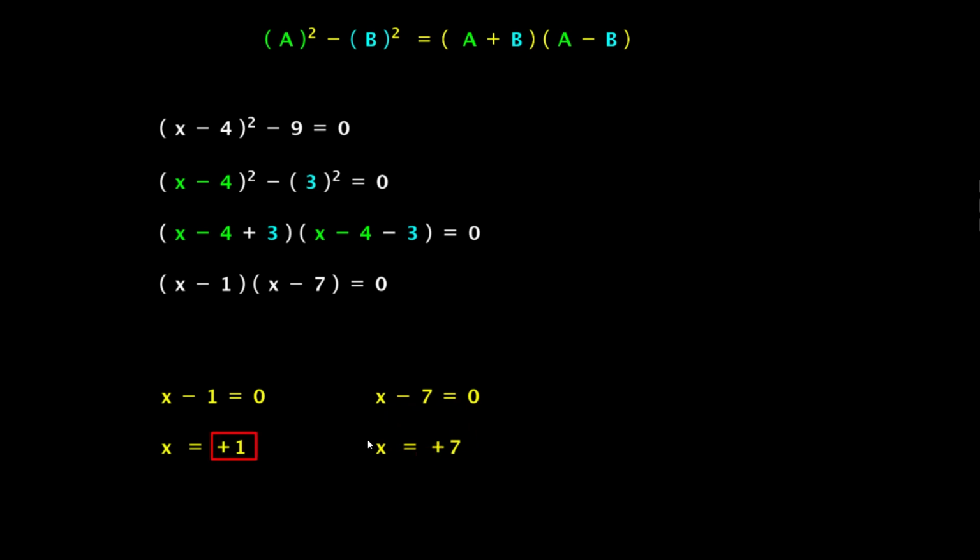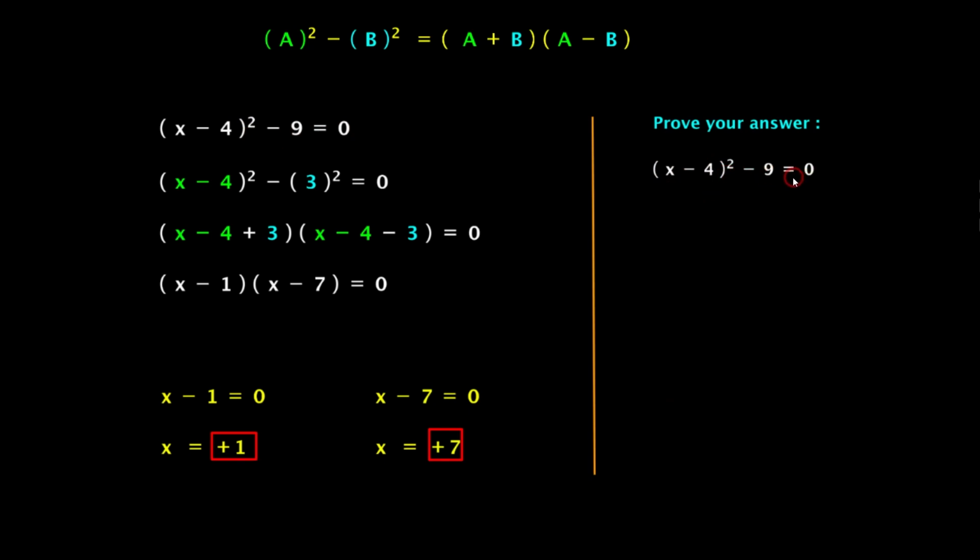Just out of curiosity, is it true? All we can do is plug in the value inside the equation. So the main equation was (x minus 4) squared minus 9 equals 0. If we plug in 1, instead of x, it is (1 minus 4) squared minus 9. 1 minus 4 is negative 3. It should be (negative 3) squared minus 9. It must be equal to 0. Negative 3 times negative 3 is positive 9, with that 9, and we can see 9 subtract 9 is 0. So the first value works.